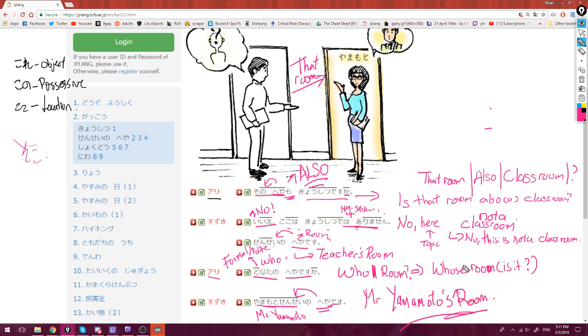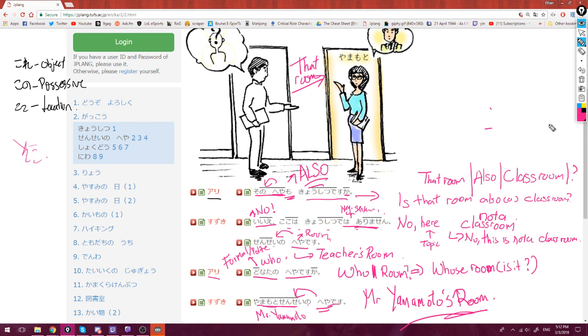Okay, and the sentence goes as simple as that, right? Because he says Yamamoto Sensei no heya desu. She doesn't say koko wa, she doesn't say soko wa. She just says it's Yamamoto Sensei's room. Full stop. Right?